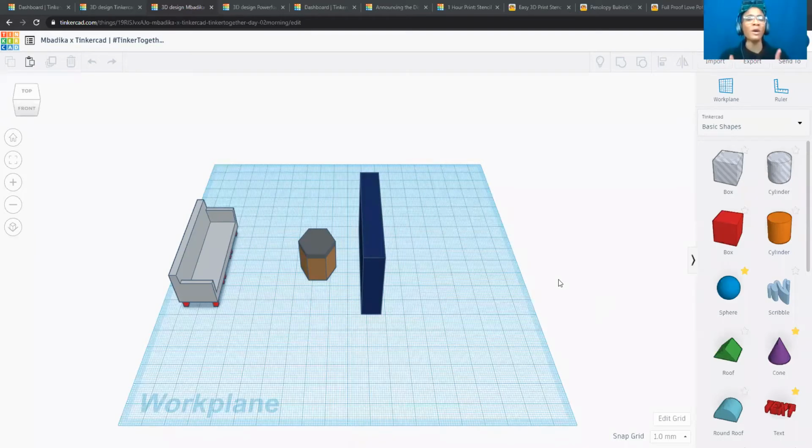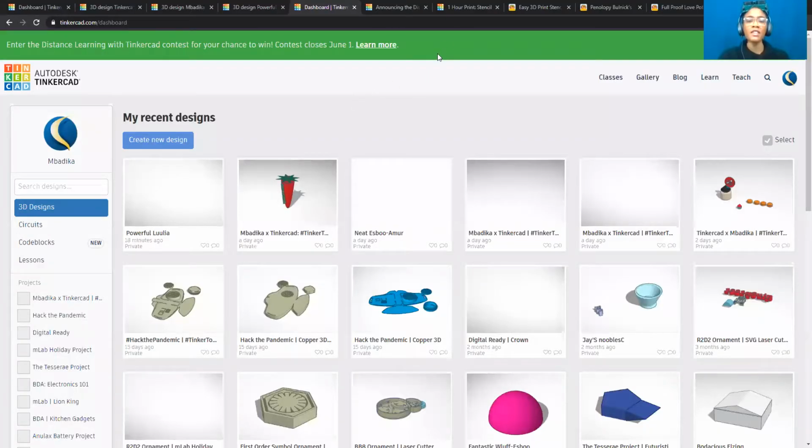But speaking of what we did yesterday, I want a show of hands. How many of you have actually seen the Tinkercad blog in the past couple of days? And no shame if you haven't. Sometimes it's kind of hard to see, so no shame. I see a couple of hands raised. Have you seen the Tinkercad blog? So basically it's where all the announcements about the Tinkercad projects that are being released, anything related to the Tinkercad software, et cetera, et cetera. So just to give you a heads up, when you actually go into your Tinkercad, you'll see this little green bar here.